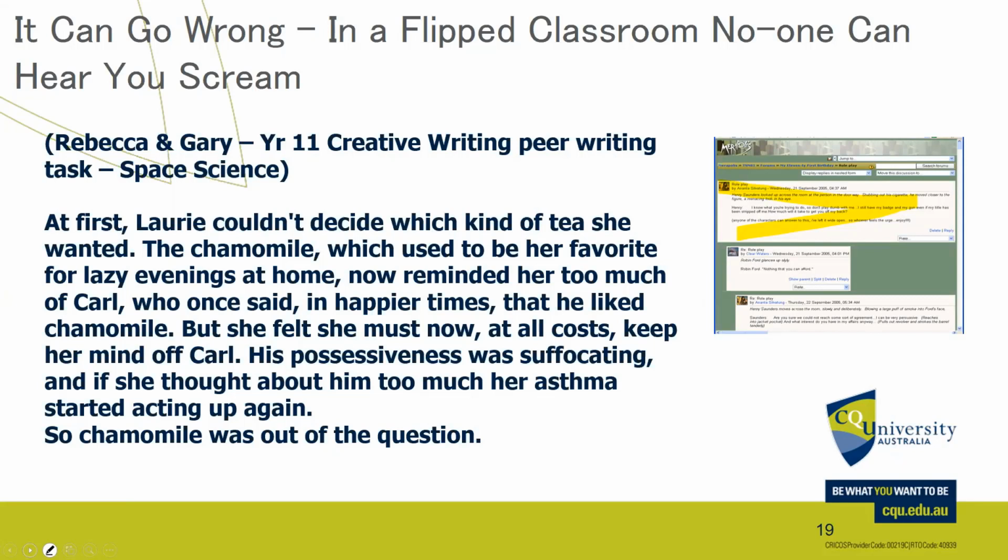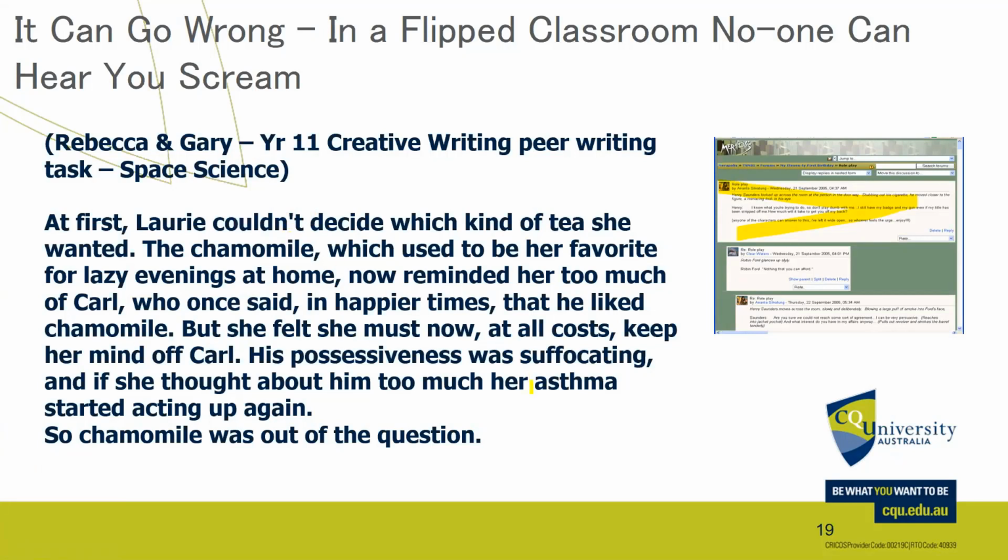So this was one, they were looking at space science in year 11, and the teacher decided to take a creative path to looking at it. And so Rebecca and Gary were the 2 students who paired up on this particular task, and they were sharing a collaborative blog. And the aim of the task was that they stretch out each other's knowledge and illustrate and demonstrate as much knowledge as they possibly can in a creative writing piece about the theme of space they were looking at. So read along with me, because I think you'll quite enjoy this one. And the principle is it can go wrong, okay?